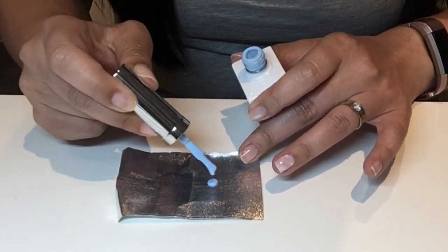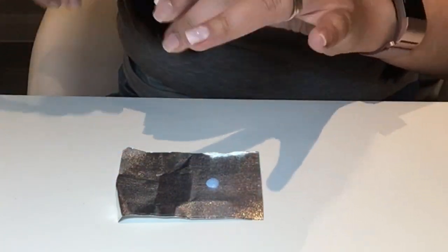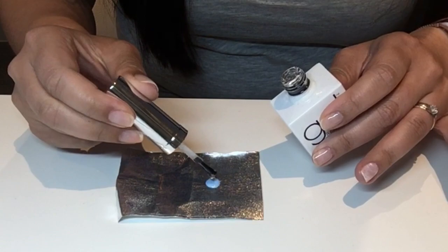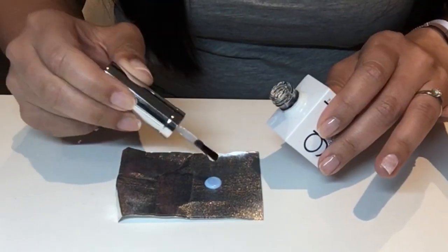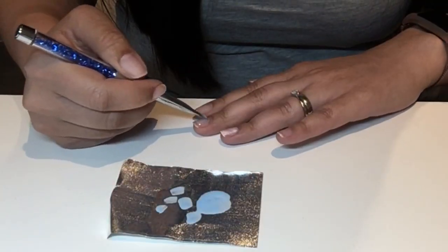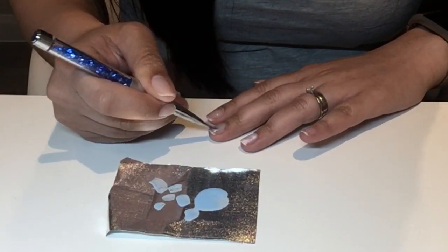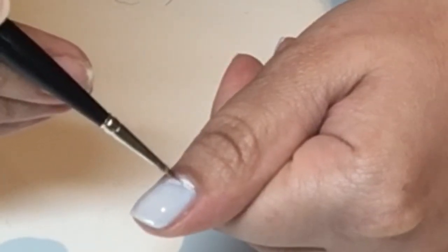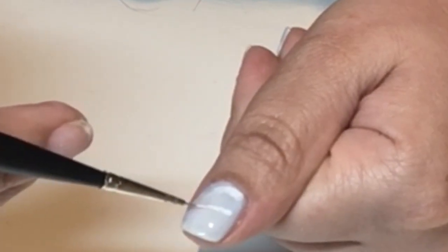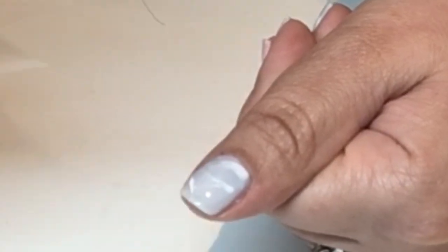And with the blue, I'm again doing the same thing, decanting a few drops onto some foil, getting the base coat, popping that in, mixing well, then applying thin coats over the nail, making sure you cure in between. So here I'm going in on my uncured base coat with some white gel polish on the thin brush. And I'm doing a bit more of a close-up here so you can see the kind of pattern I'm creating.